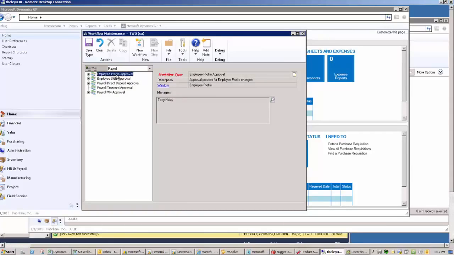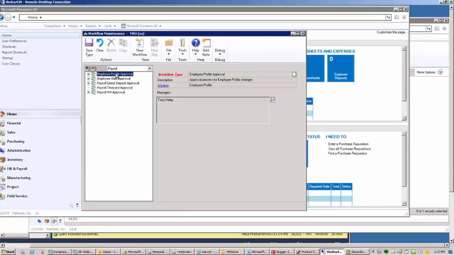We have the employee profile workflow, skills, direct deposit, time cards that was added in Microsoft Dynamics GP 2013 R2, and then W4 approval. So we have 4 new workflows that were added for Microsoft Dynamics GP 2015.